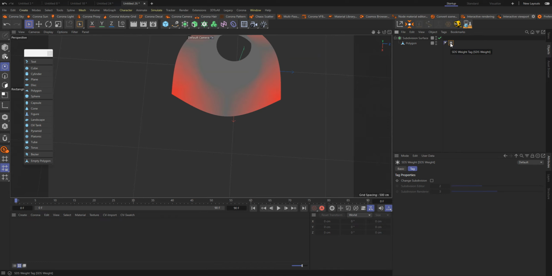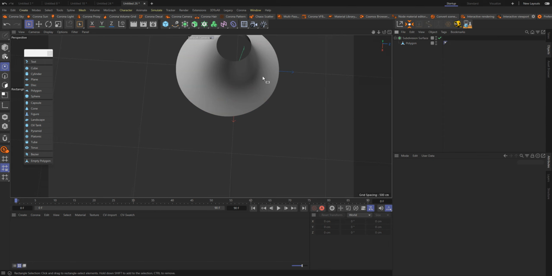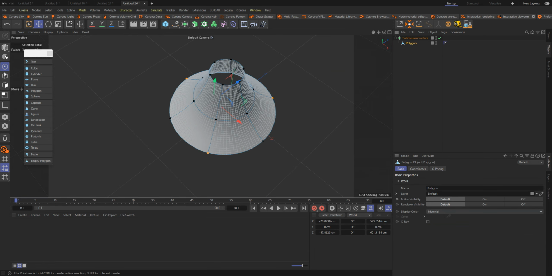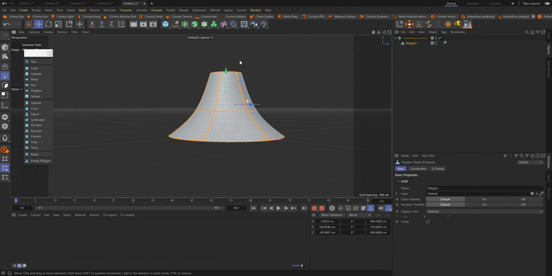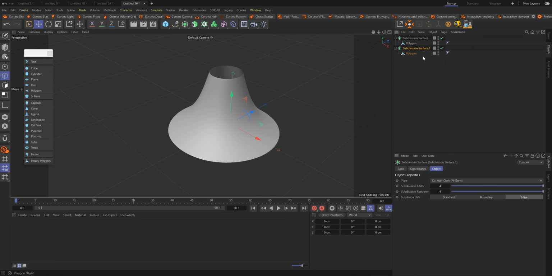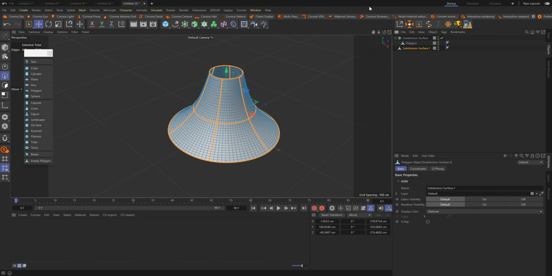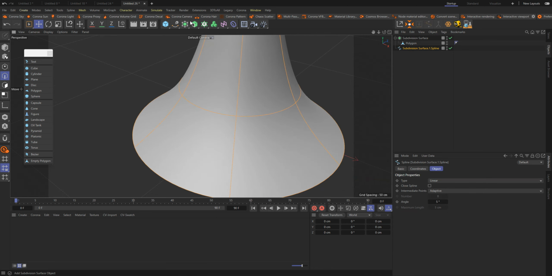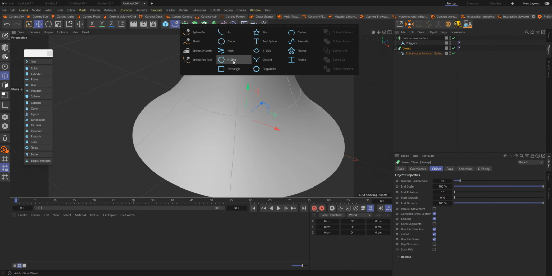But I think I already go ahead and delete this tag because I don't need it. And let's say we need a structure of it. Select these edges and from the subdivided surface, let's run an edge to spline like that, and delete this one.